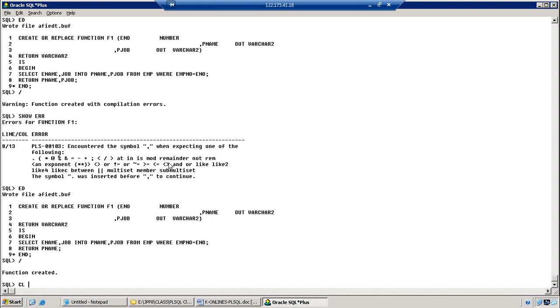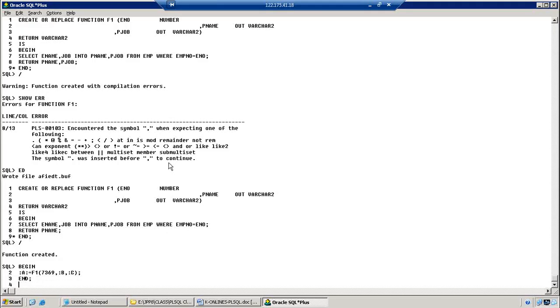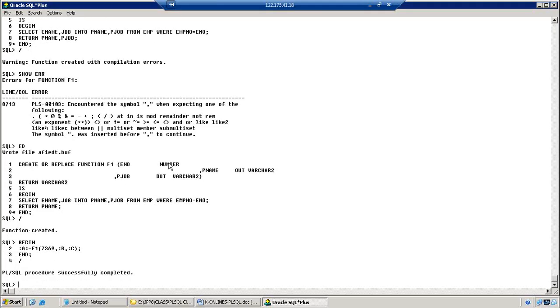First we need to define the variables. Already variables are there. Begin. This is the session variable. We want to execute the function 7369. This is the B and C. Okay, and end. The function is executed and gets the value.